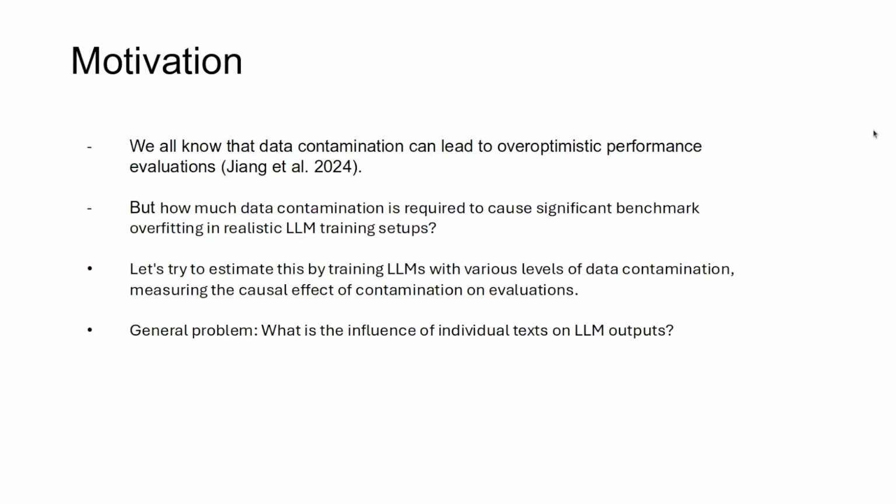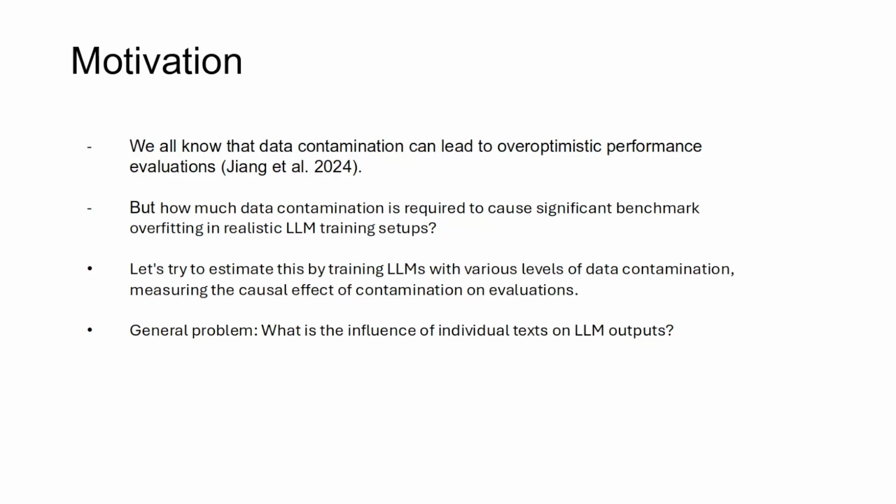Now to the particular project about data contamination. We all know it's well known in machine learning that data contamination can lead to benchmark overfitting. There are various ways in which you can overfit the test set. But if you train a language model in a realistic setup, how much does it actually matter, in a quantifiable sense? I don't have time to go into this in this talk, but there are all sorts of reasons why you may believe that if you train even a big model on a really large amount of data, individual samples don't matter so much for the final result.